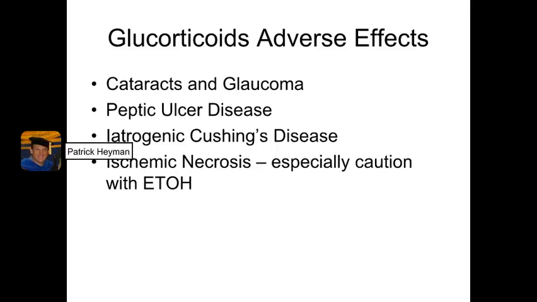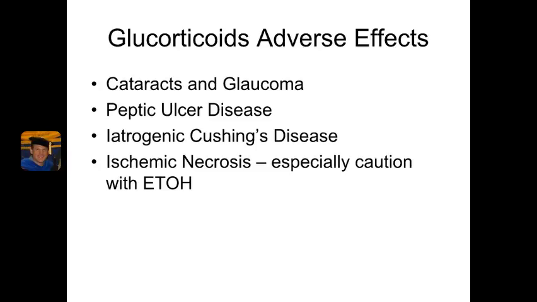But wait, there's more. Remember how we said that it can cause protein metabolism problems? Well, it can also cause cataracts, which are protein growths over the lens of the eye. And it can also cause glaucoma, which is an increase in the pressure inside the eye. That in turn can lead to decreased peripheral vision, and if it goes on long enough, can actually cause decreased central vision. It can cause peptic ulcer disease because it can inhibit the stomach lining, which is formed in response to prostaglandins. So when steroids suppress prostaglandin production, they also inhibit the mucus production of the stomach.